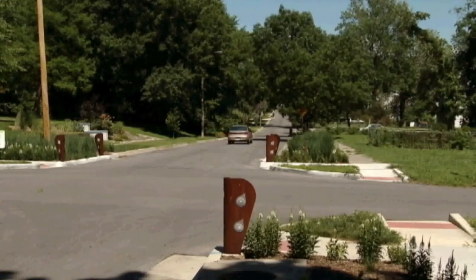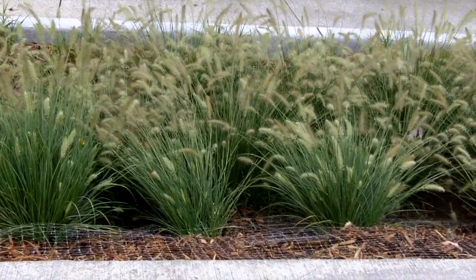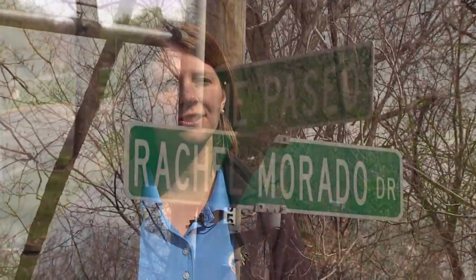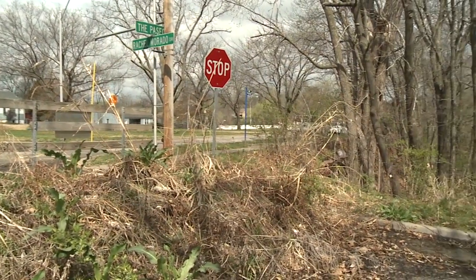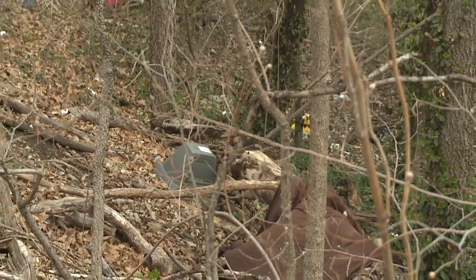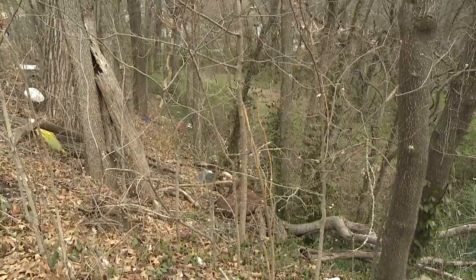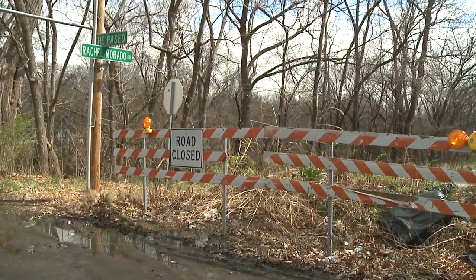A lot of residents and neighborhoods are asking for green infrastructure projects because, instead of just a pipe underground that brings benefit invisibly, it's a way to bring benefit on the surface and create an opportunity to revitalize an area — or at least provide a starting point where other revitalization efforts can build upon it. This project has worked very closely with the Marlboro Coalition neighborhood organization to look at locations where they're having challenges and places we can use our project to help spur improvement. We looked at a few open areas that were perfect for storm water management — catching water in a cost-effective way while also improving that environment.